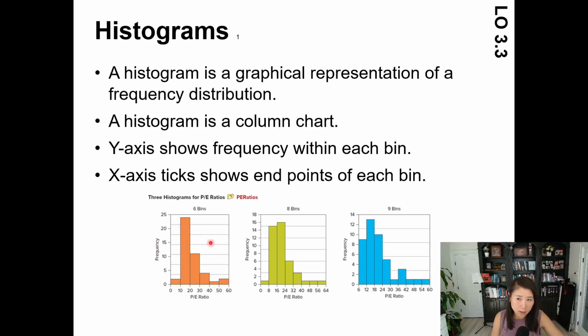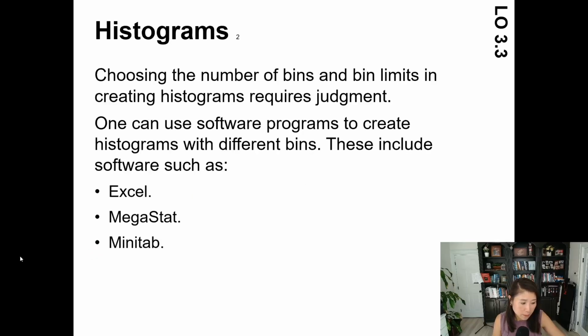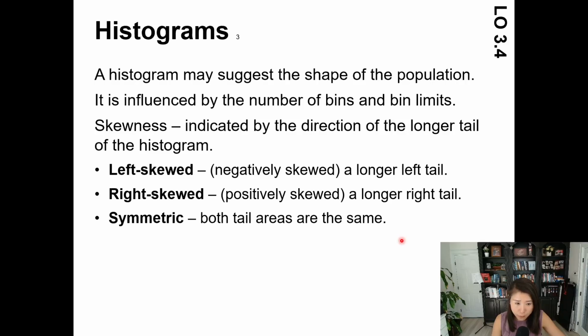Therefore, in most business settings, the histogram is preferred over the frequency distribution because it tells us the same information, but it more easily reveals the insight. In the next video, we're going to look at how we can use Excel to create our histograms. But before that, if we are able to obtain our histogram, how can we interpret it? Generally speaking, when we look at a histogram, we focus on the skewness, whether it is left skewed or right skewed.